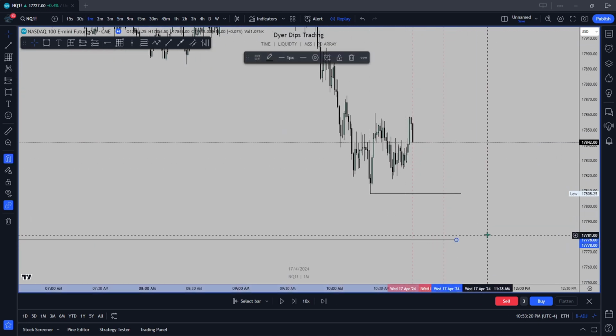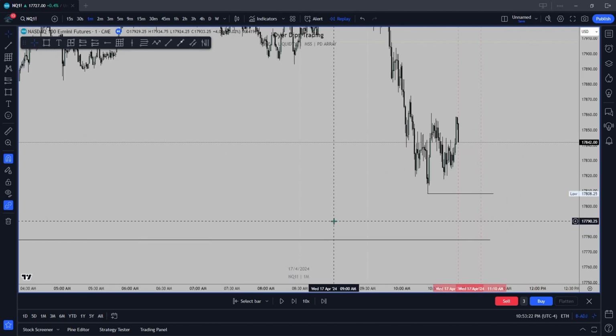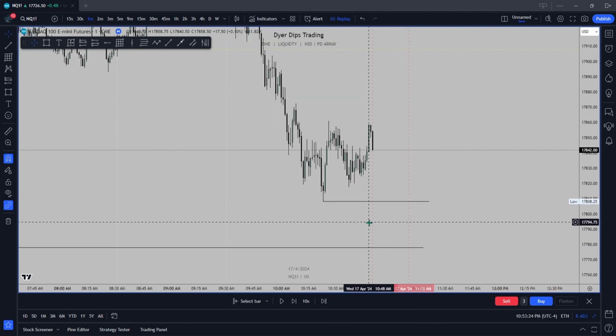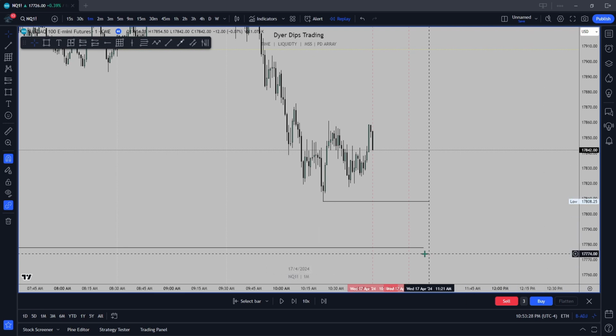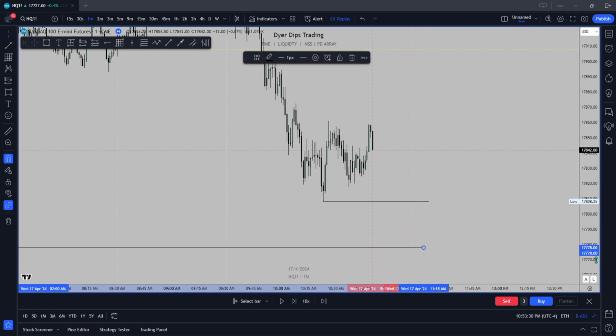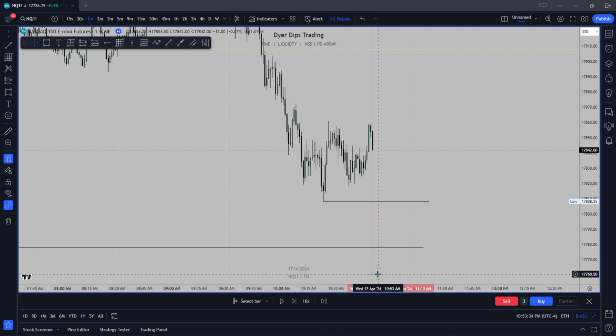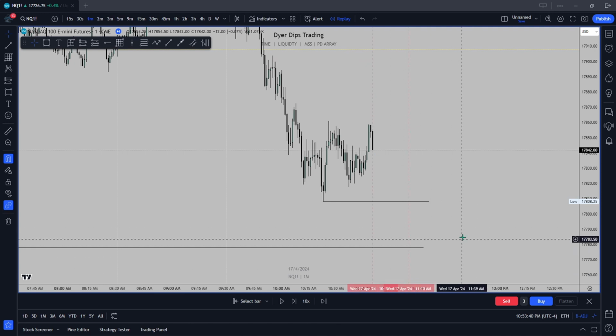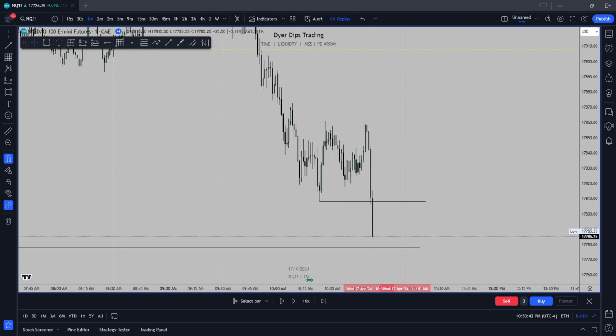Now, when is this major sell side liquidity pool going to be taken out? Well, the hint is in this aspect of the chart here, in time, not necessarily price. You're looking for this price to be taken out. You're looking for 17,778 to be taken out in between the time frames of 9:50 to 10:10 or 10:50 to 11:10 in this example here. Right? So what does price do?